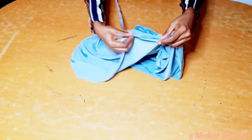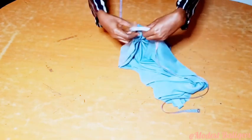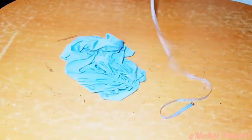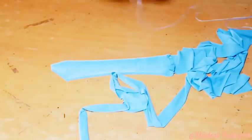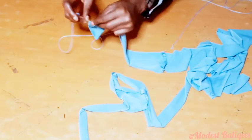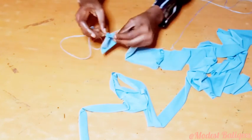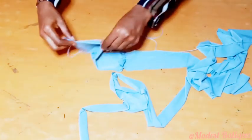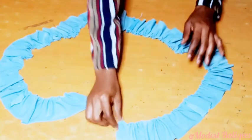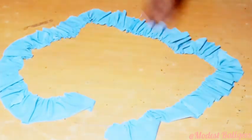The next thing is to take the circumference of the down part of the hijab. You just take your tape and measure the circumference of the down part. For mine it's about 62 inches. I want to gather my ruffle now, so I have a thread passed through my needle that is about 62 inches. I'll use the needle and thread to gather my ruffle up — this makes it easy to get the exact amount of ruffle I need. I gathered it all and used up the whole thread.